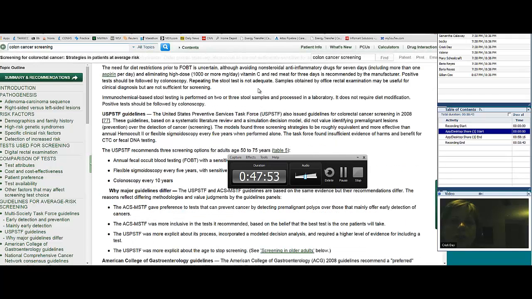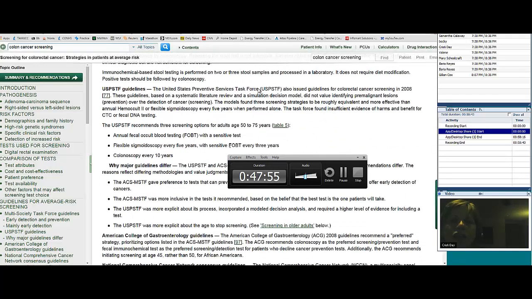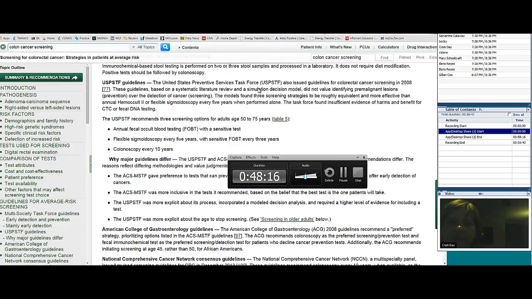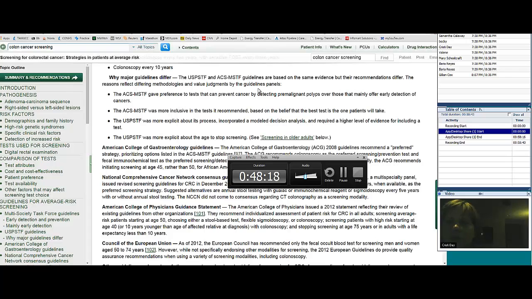Okay, so here's the USPSTF guidelines, and then here's where they differ. You see how they list that. But USPSTF usually goes, and the CDC will probably be very similar to this if there's anything there. And this is kind of mainstream. This is like your minimum screenings, and this is what you need to know, the USPSTF. Okay, but there is evidence for starting earlier, depending on race, all that kind of thing. But I don't think you can really learn all that for now.